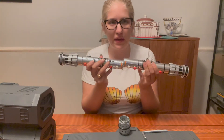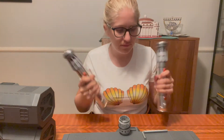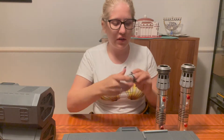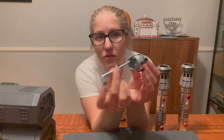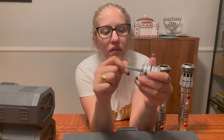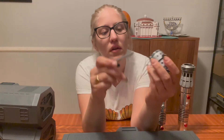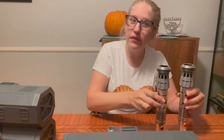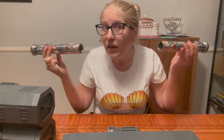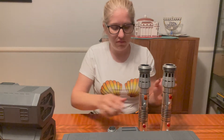These come together and they make a double saber — Star Wars stuff, you know. You have your connector and your Allen wrench. In order to make them line up, there's a nut right here you've got to unscrew just a little bit so you can move the rotating pieces and have everything line up perfectly — if you care. If you don't care, it's fine.